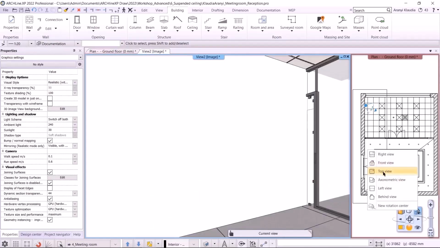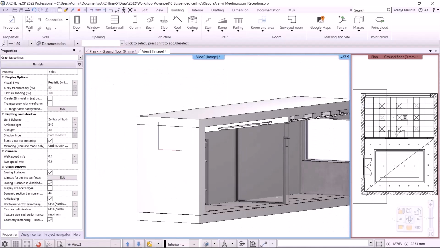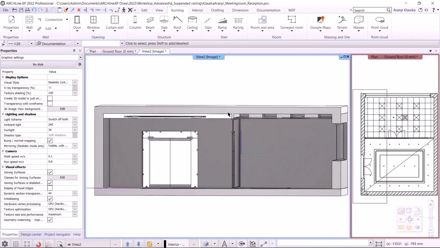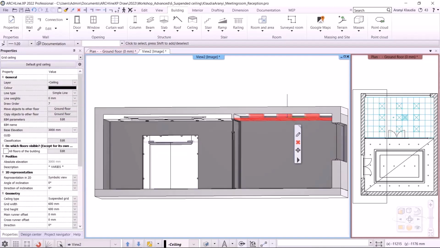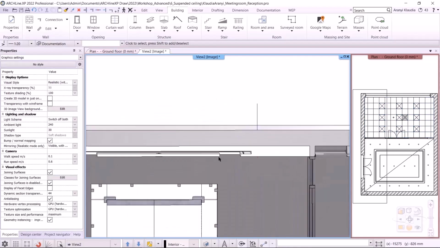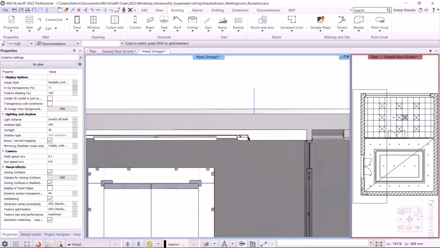Let's look at the model in 3D. I switch to axonometry view and turn the model. Here I have created reinforced concrete slabs between the floors and placed the suspended ceiling under them. On the right side, there is a grid ceiling. The plain suspended ceiling is shown on the left. I created a separate island and recess in which I placed LED strip.